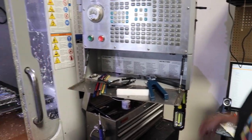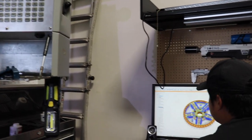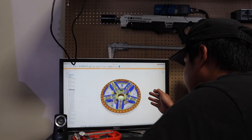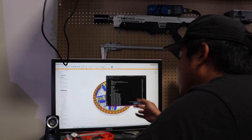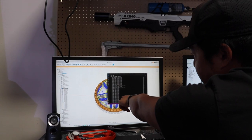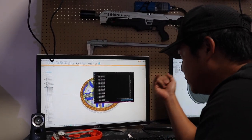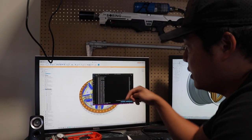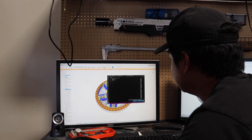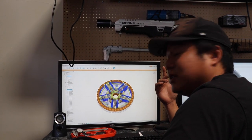So all those commands — what we do is post-process it. It goes from the computer and generates a file for a specific machine. I have a Haas VF6, and it spits out this G-code that commands it in XYZ coordinates. This is a three-axis mill, so it tells it which tool to use, the RPM, the feed rate, and where to go for all these features. The file gets super long — with all the surfacing, it could be over 10,000 lines of code. But the computer's doing all the work, which makes it easy for us.